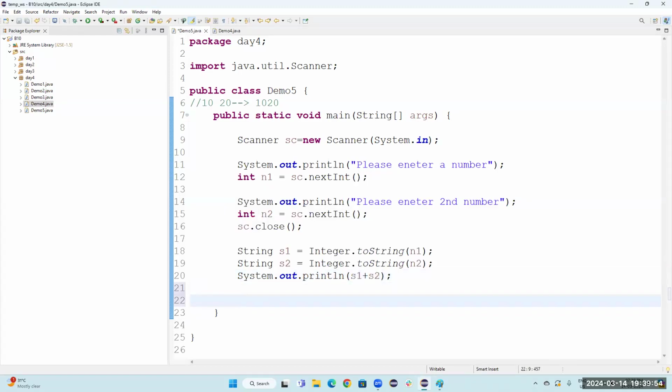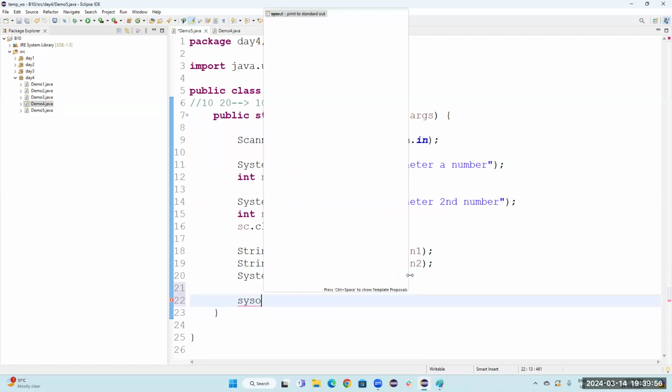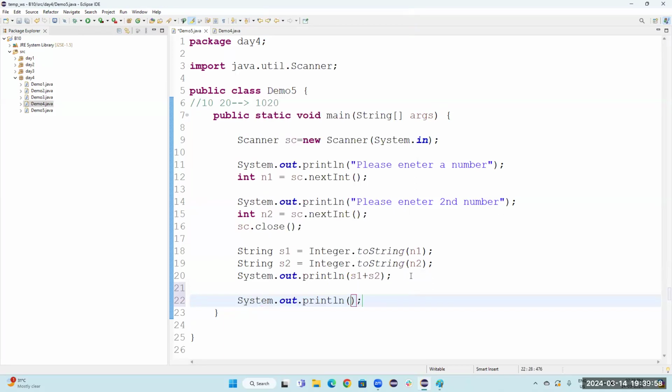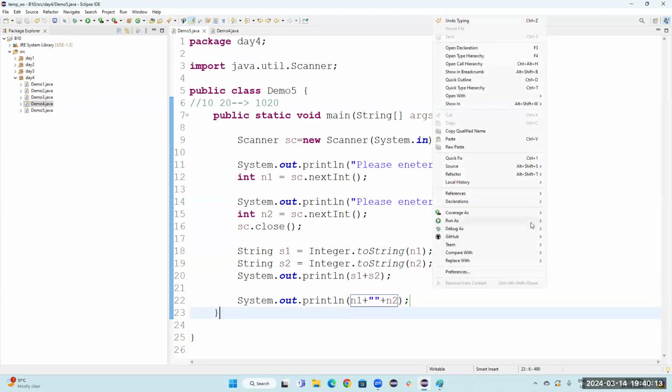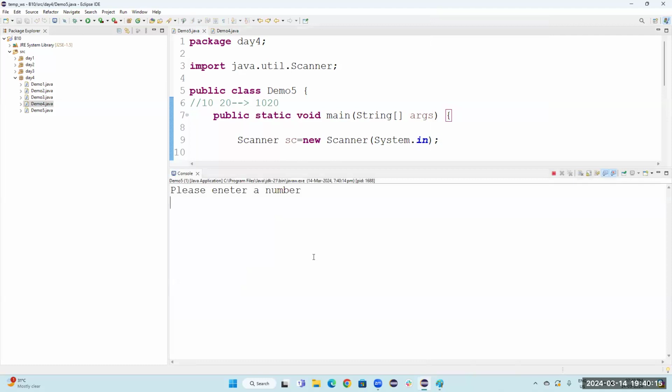Another easiest way is, see this? SOP: you take N1 concatenated with a string, then you concatenate with N2. Anything concatenated with a string will become a string only. Let me show both the examples. Tell me, are both the outputs the same?